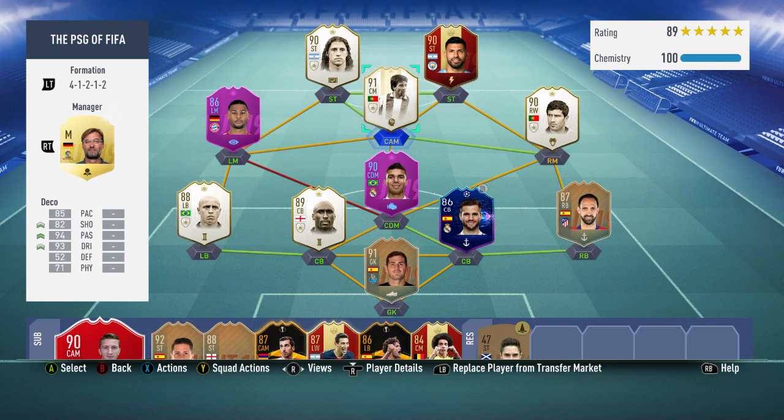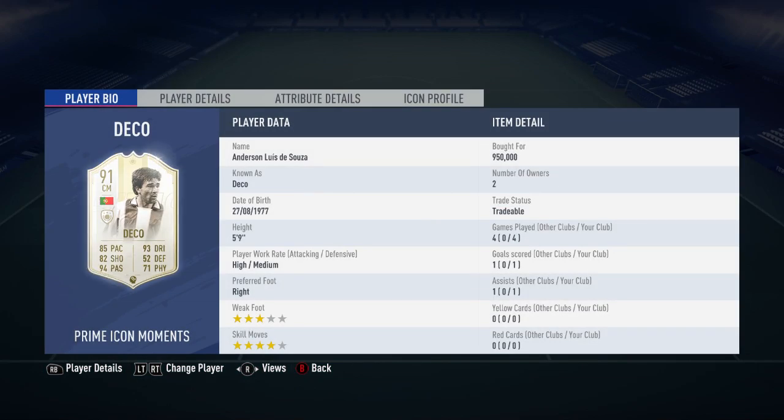I'm going to be reviewing the 91 rated Prime Icon Moments Deco. He has got a really nice, well-rounded card. He did cost me 950,000 coins, which interestingly is his max price, and he was the only one on the market when I did buy this card.